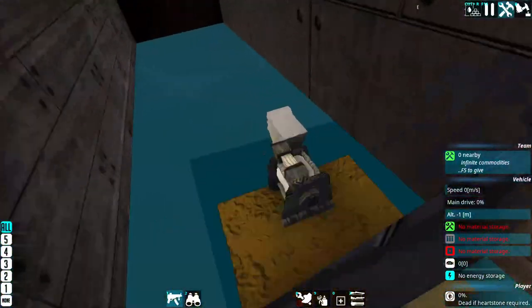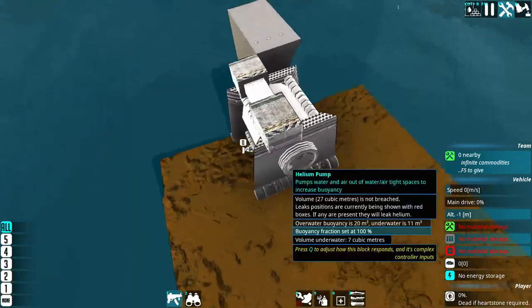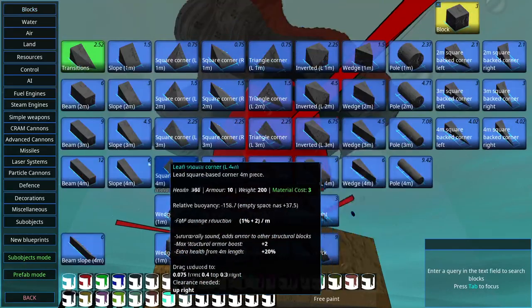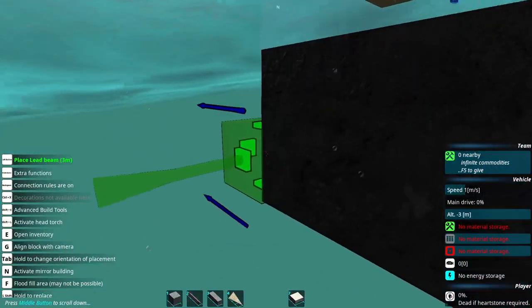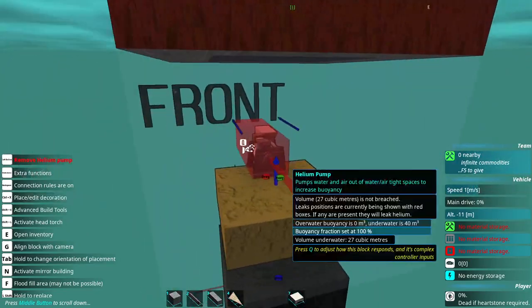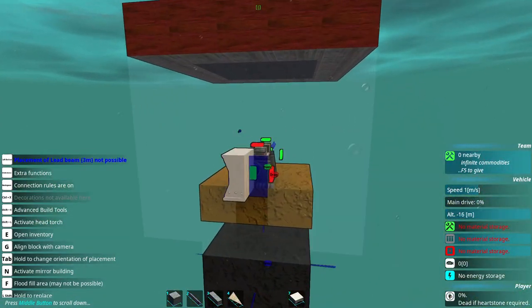There's also the overwater buoyancy. But if this was fully underwater, let's make it fully underwater. Let's sink our jar of sand here. A little bit of lead. Boom, boom, boom. Boom, boom, boom. Did I sink it yet? There we go. We sunk it. 27 cubic meters underwater. And as it says, there's no leaks.